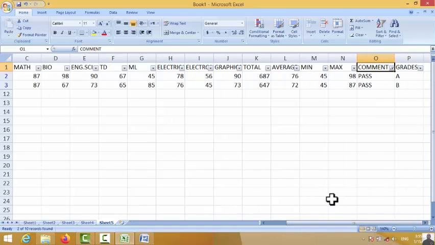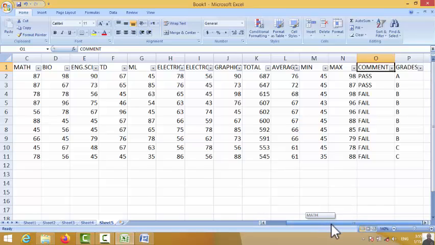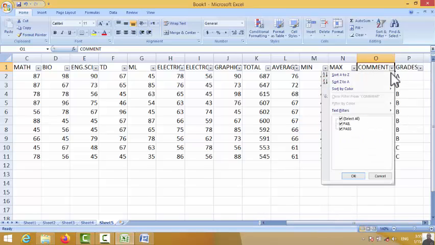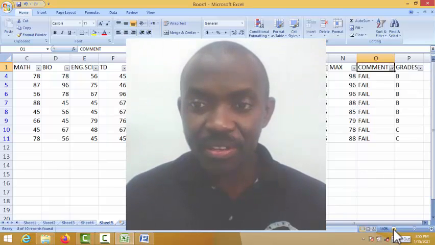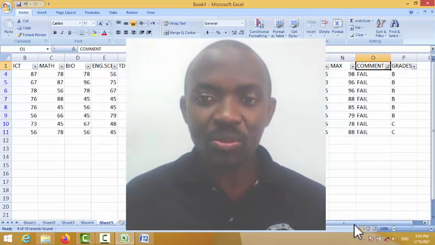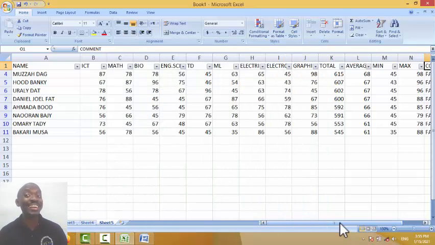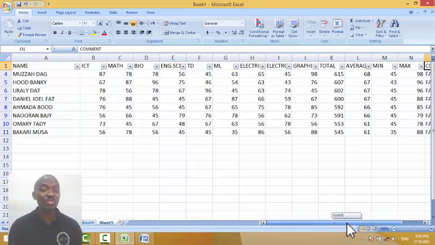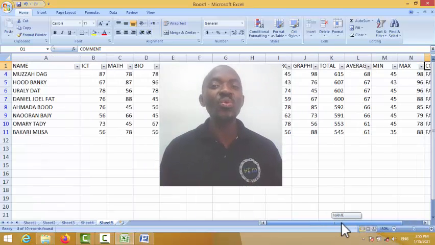Okay. Now, after knowing that, you can then decide to go back. Maybe let me just go back. You can see now. It is okay. I want to see now those who have failed. Only deselect this. Then you say okay. That is the thing. This is the beginning of the introduction part of our data analysis, introduction to Excel part 1, data analysis. It helps you to analyze the student performance in a certain institution, anywhere you like.